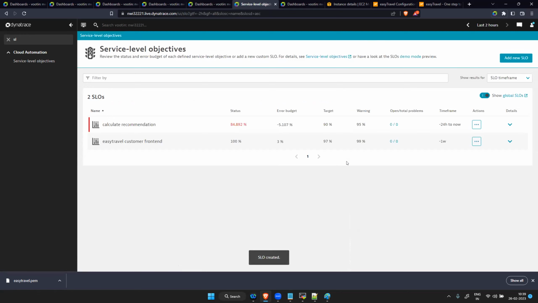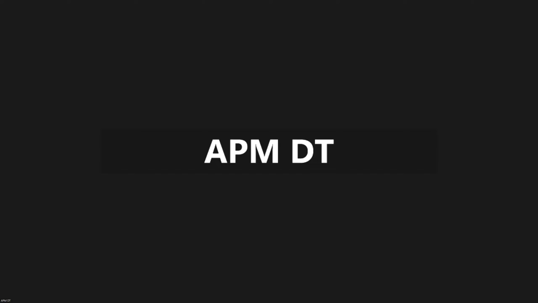You can create that for a payment page, a login page, a logout page. You will come to know, just try to create. If you want to, try to create an SLO for a payment page or a logout page. I will stop sharing now. If anyone would like to share, start sharing your screen and create for the payment page. You'll come to know how we can create for a specific request. You need to create a metric, all those things. I'll guide you how you can do that.